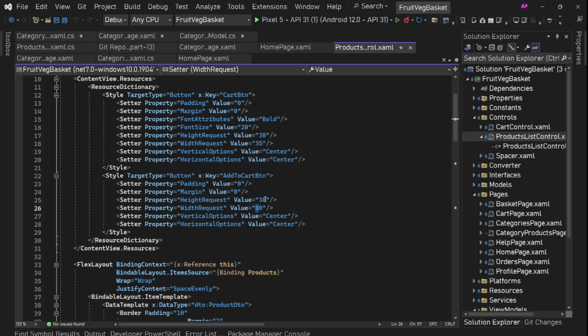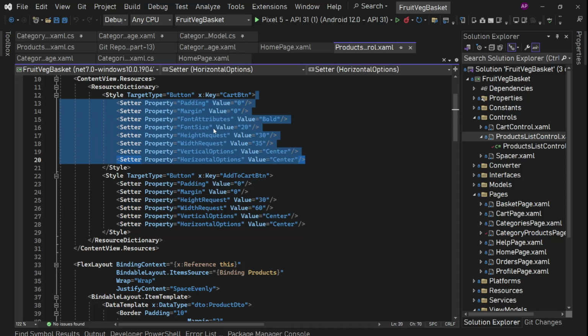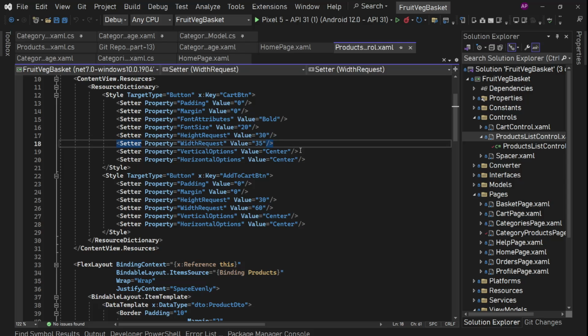Width is 60, height is 30, right? So for this, what about font size? Card BTN. Add to cart button is fine. We need to fix this card button. We have font size, height request, and width request. Cool. We need to modify these three things.